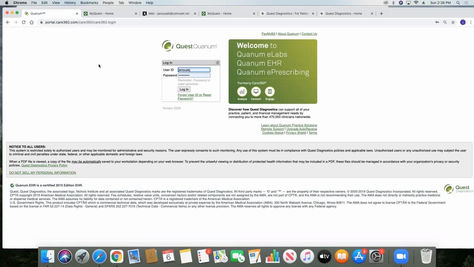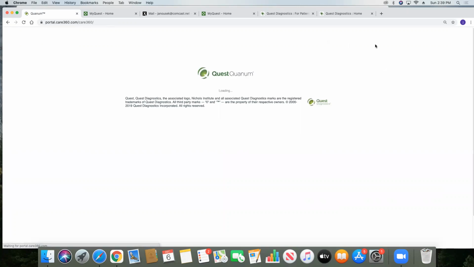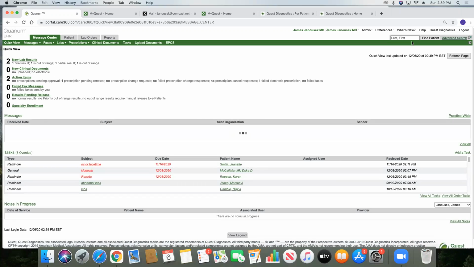Okay, I thought I'd show you how I log on and then do a fake patient as a new patient in the office. I love this EHR because it saves me from having to back up anything, and it saves me a lot of time. I can look at it from home or from the office or anywhere really, and it's internet based. If the internet goes down or if the program is down, it's not a happy situation, but most of the time it works very well. On the first screen here, it logged in, and sometimes it takes a little bit. There we go. And let's start.